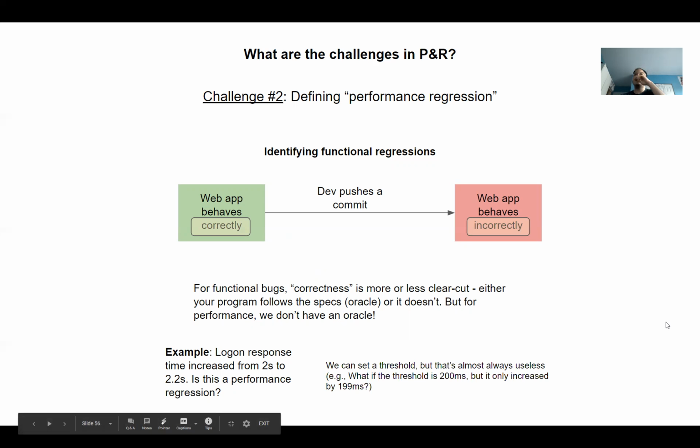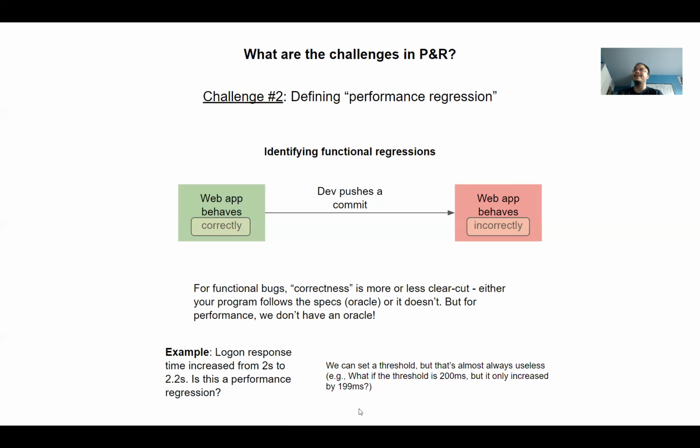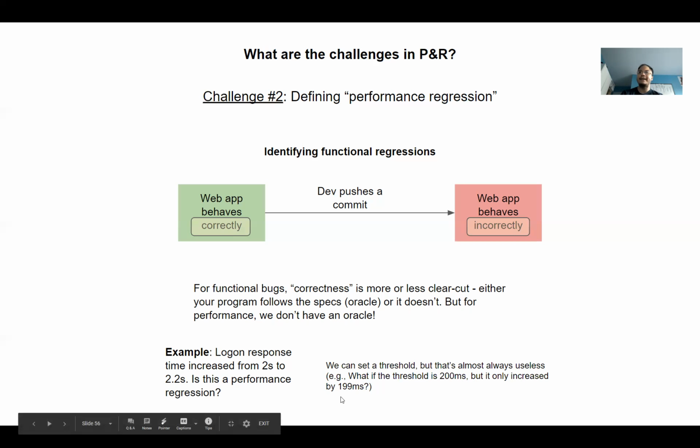So in this case, again, the answer is not very clear cut, right? You don't have a lot of information here. Just because it increased by 200 milliseconds doesn't necessarily mean that it's a regression. One solution that you might propose is you can set a threshold. So maybe if the threshold is 200 milliseconds, then in that case, you would consider this as a performance regression. But what if you're running your tests and the median increase happens to be 199 milliseconds as opposed to 200 milliseconds? Would you still consider that as a performance regression just because of that 1 millisecond difference? So, it's kind of iffy in that case, basically.